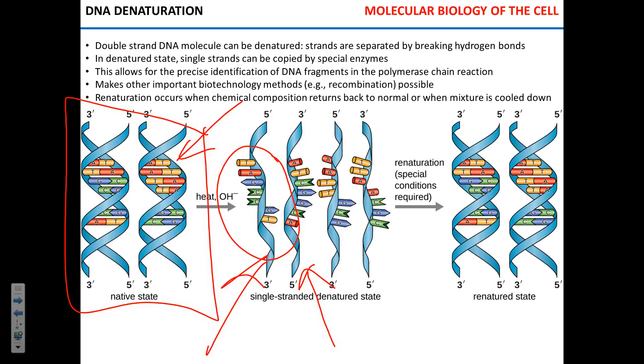Like enzymes that allow us to run the polymerase chain reaction. Does that make sense? Again, when you remove the heat, they're going to stick back together. This is called annealing. They're going to anneal together and form double strand again. Does that make sense? So, they can go separate together, separate together.